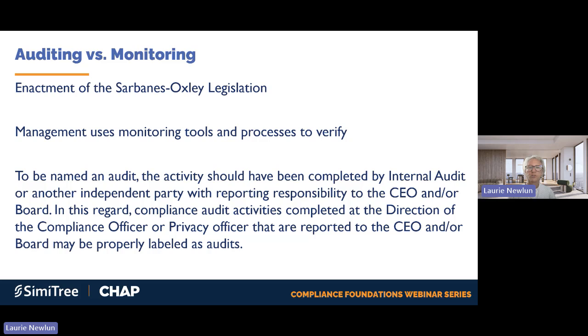Management uses these monitoring tools and processes to verify that the controls are implemented and working on a routine basis, and that business risks are being identified and addressed. However, because management is checking on their own operations, a conflict is evident within this process and may reflect what management refers to as reporting instead of actual results of an audit. Also, in many respects, operational personnel have better understanding of the data, and therefore their monitoring tools may be different than those that you would see used as a part of an audit process.